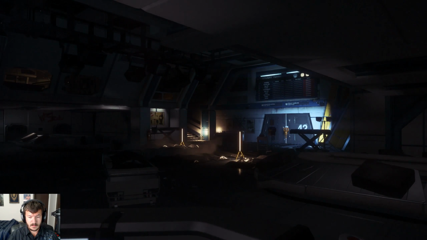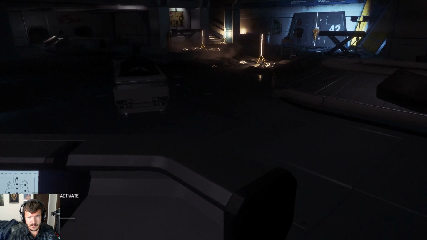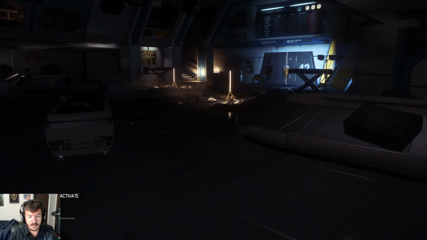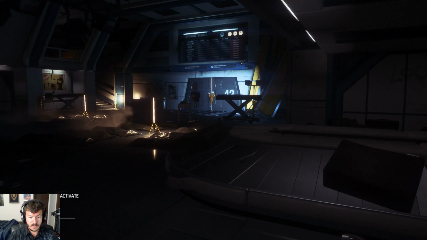Okay. So, let's see. You're in baggage claims, this looks like the only open door is right here next to me. Yeah, that's locked. Those are body bags. Those are all body bags.